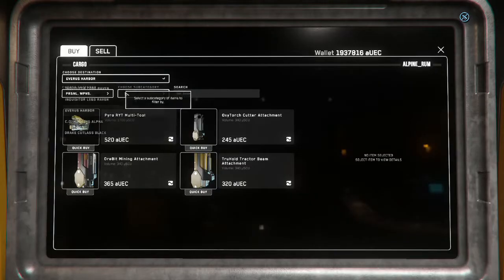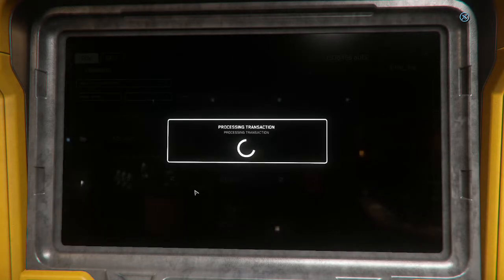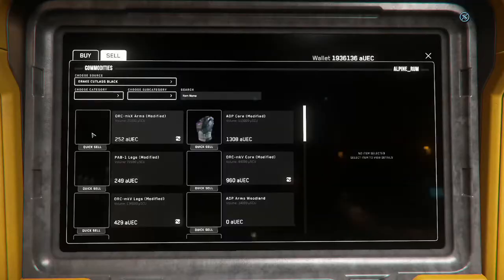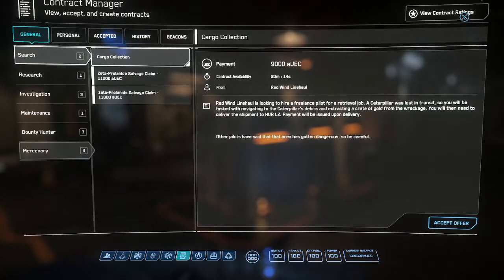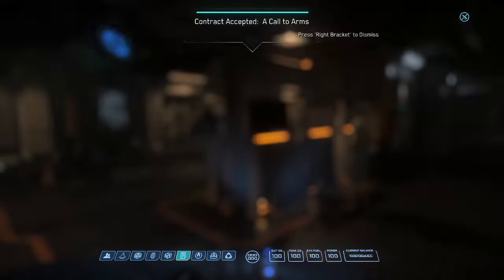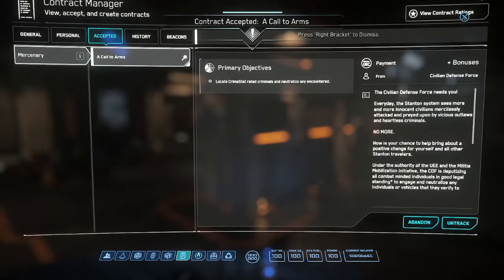When purchasing items in shops, you can choose which inventory you want the item to be in. So if you want, you can buy stuff and have it sent directly to your ship, your backpack, or your armor. And this also works for selling. Before going to do a combat mission, make sure you accept a Call to Arms contract. It will give you 500 to 1000 aUEC for every bad guy you kill.